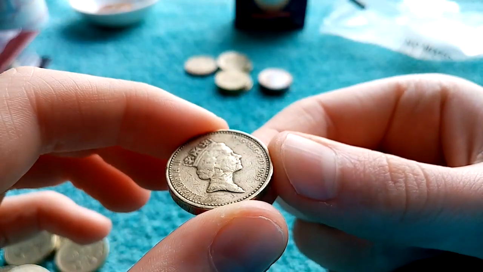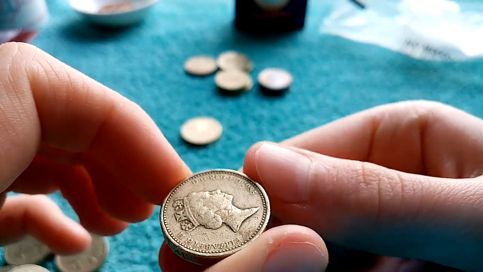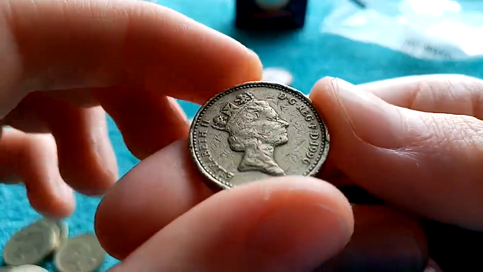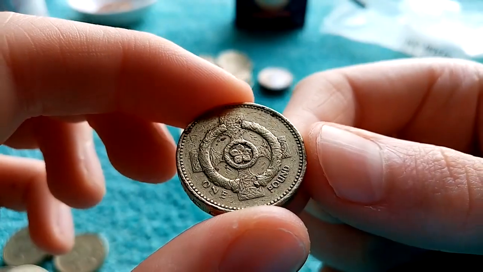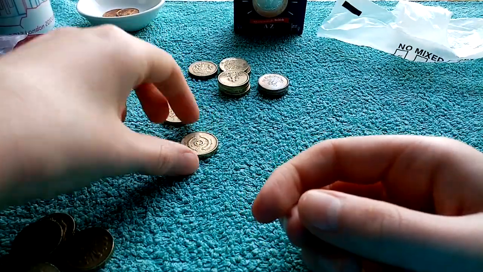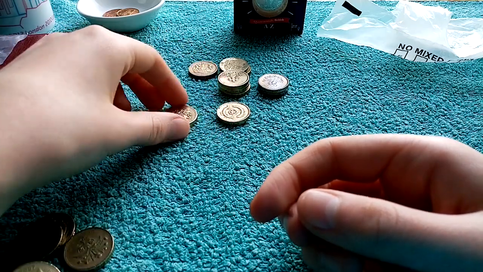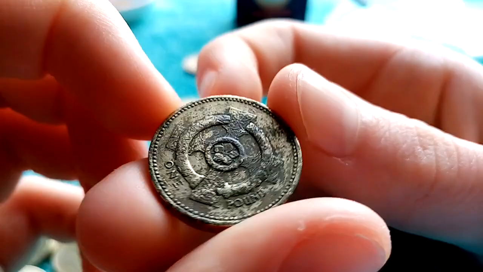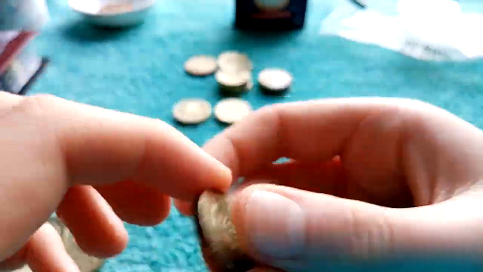Neighbours drilling again. 1985 leek this time. Celtic Cross. Move them up a bit. There we go. Another Celtic Cross, but this one's pretty tarnished.